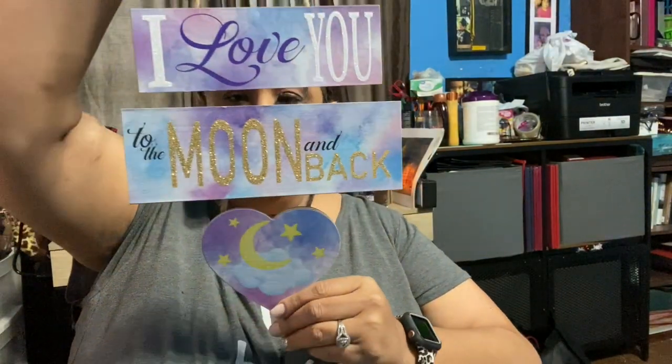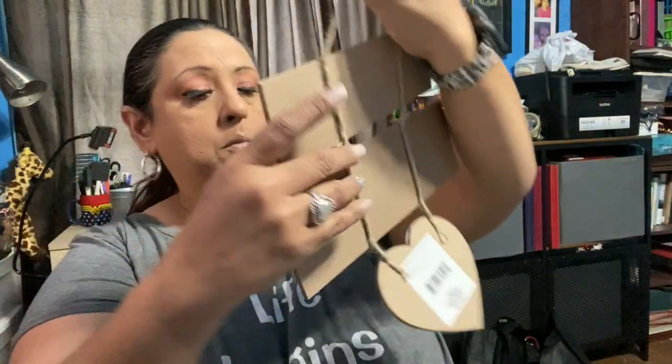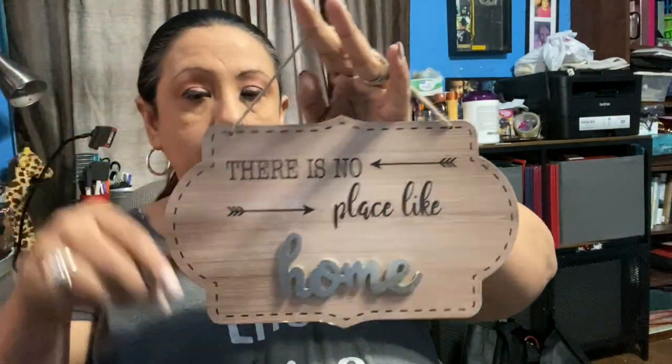So I found that. A couple more items. Then I found this and thought it was so cute. This one says, I love you to the moon and back. And I love that saying. So I found that for my room, put it by the door or something. Another thing that I found that I loved, and this little thing is galvanized and it says home. And it says, there is no place like home. And it has the twine to hang it.